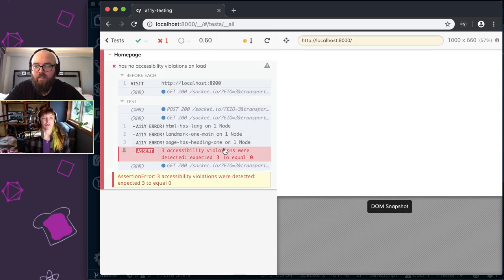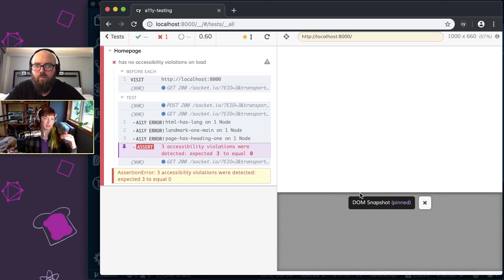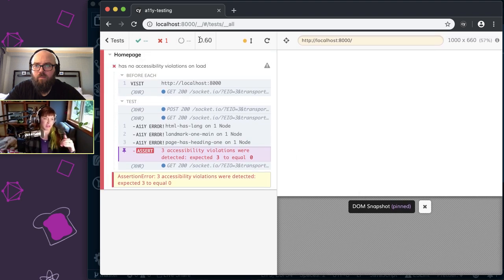Okay, cool. Well, now we have something that we can debug. So it's got 3 accessibility violations when it shouldn't have any. So that's what our test was looking for. If you go back through, it's going step by step. If you click on those accessibility errors, where it says A11Y error, you can walk through each one of those.